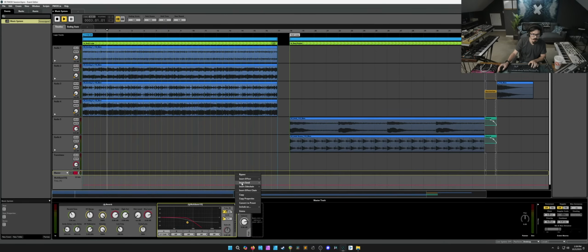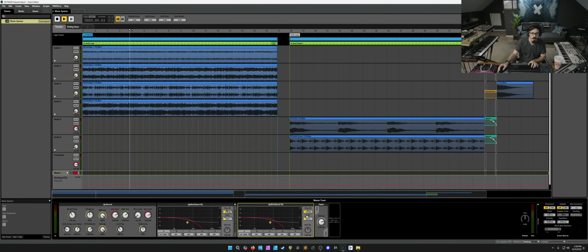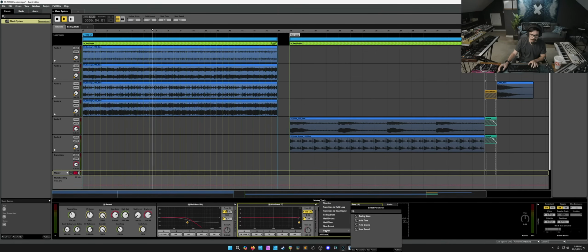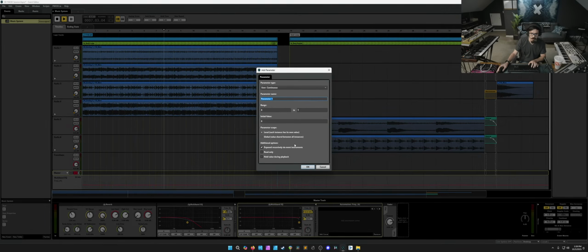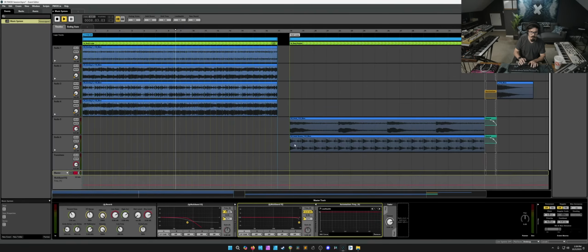So I'm going to add another EQ here. And I'm going to automate this with a new parameter called low health. And it's going to go from fully open down to, I don't know, 700 hertz.